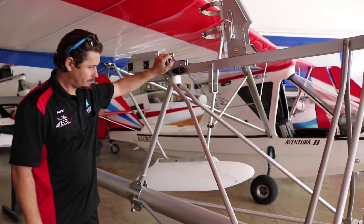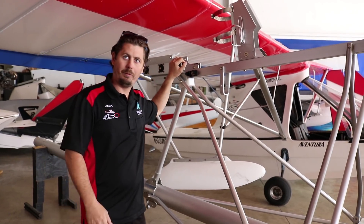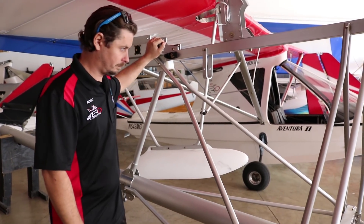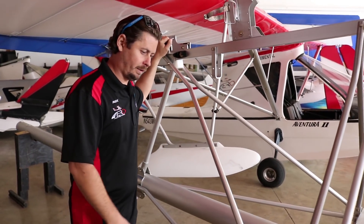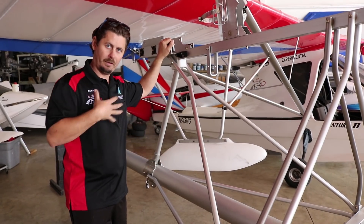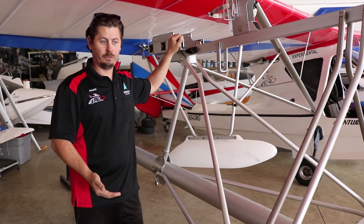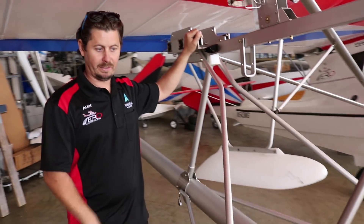Currently the horsepower options range from as low as 80 horsepower all the way up to 117 or even 147 horsepower Air Momentum. Tell me a little about the construction process. I understand this is more or less a 250 to 300 hour build time, which is probably one of the shortest build times in the industry. How is that accomplished? That's a great question. One of the advantages for the customer is that all of these parts are pre-cut, pre-bent, and pre-drilled by us here at the factory. That gives you a huge advantage because really it goes together like an erector set. You're following our assembly manual, putting bolts in holes at appropriate torques, and that's really all you're having to do. So the assembly goes pretty quickly once you have all your components laid out.